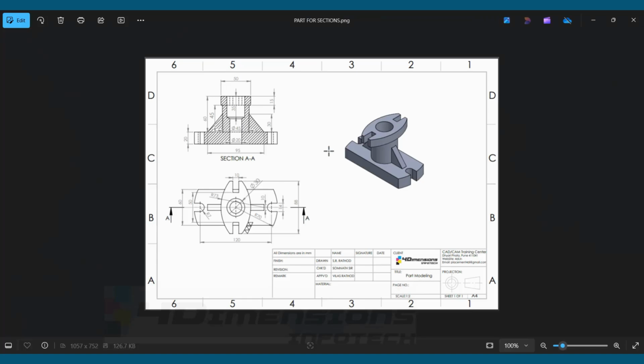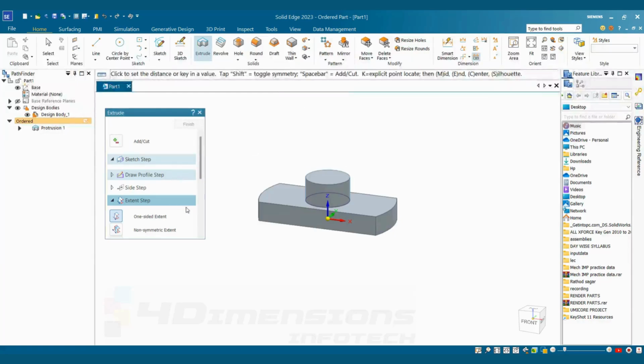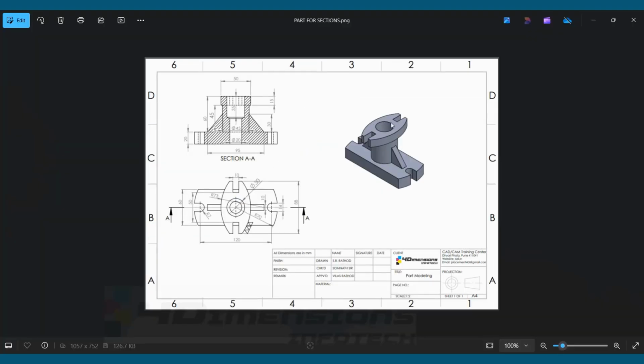Now the height of the extrusion here is given as 45 mm, you can see here. And with the upper profile, the total height from this base plate upper face is 60 mm. We want to make only this cylinder, that's why we are going to refer to this 45 dimension. So I am going to take it as 45. Next we are going to make this upper profile here.